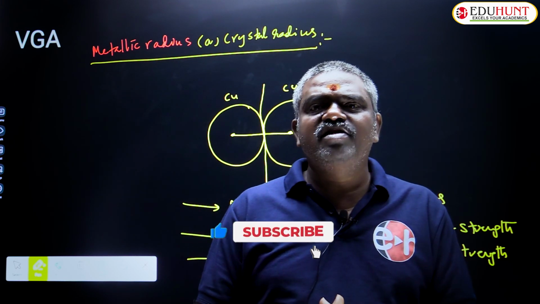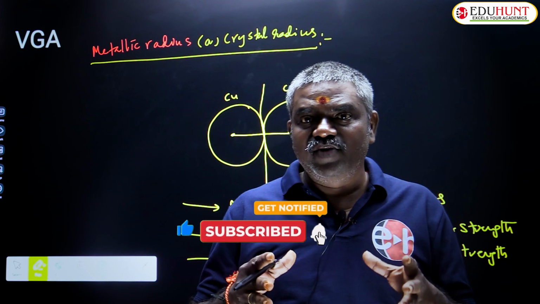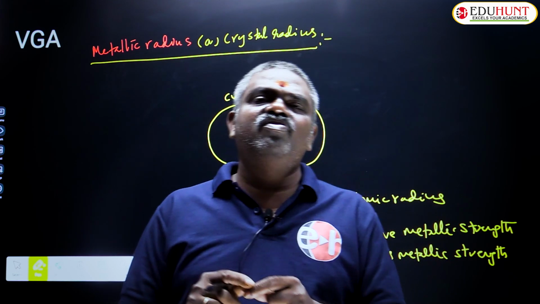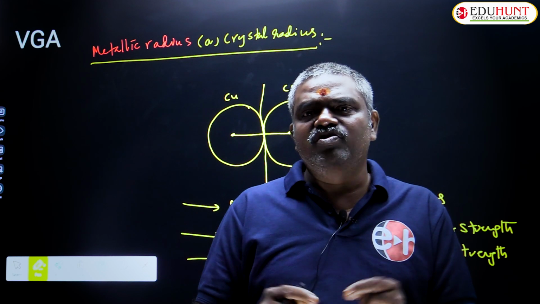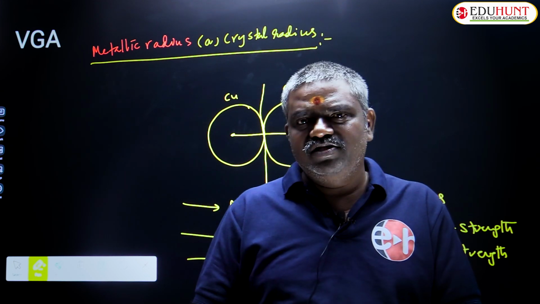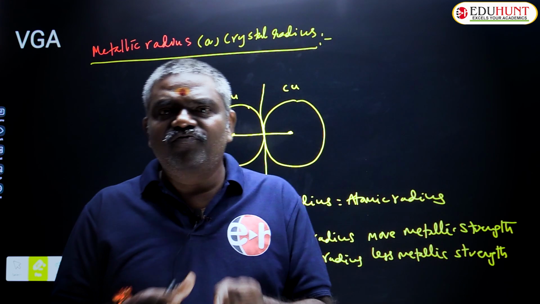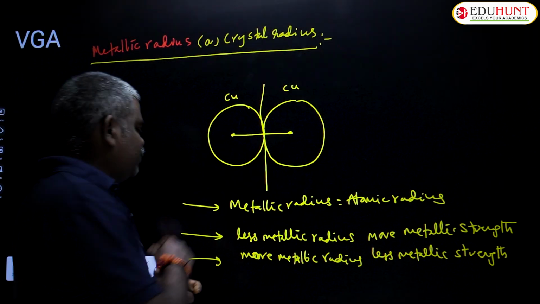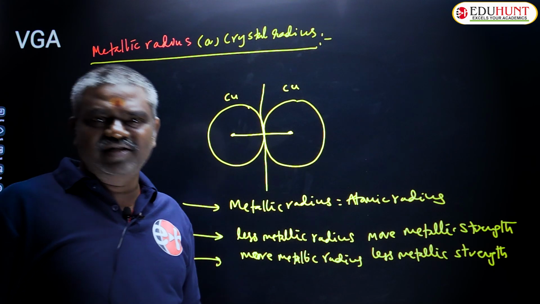See, heavy metals are compressed. Heavy metals occupy less distance. So, for example, if the distance between two metals is less, the metallic bond strength is more because attraction is more. Because of attraction, they form strong bonds. Hence, it is very difficult to separate one atom from another in the case of less metallic radius. And in the case of more metallic radius, they exhibit less strength.